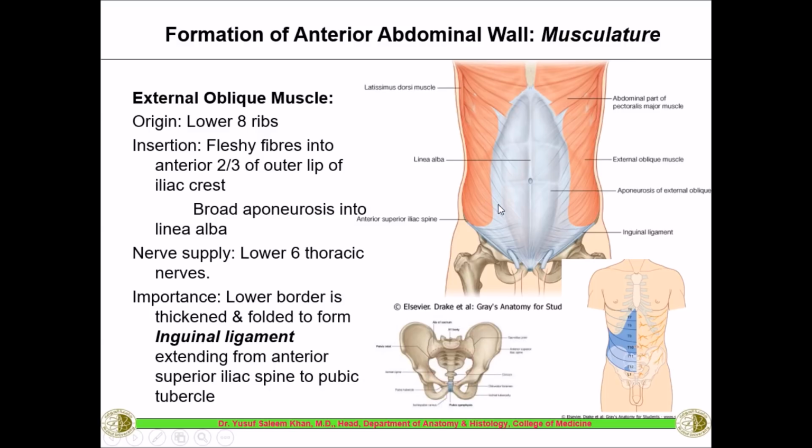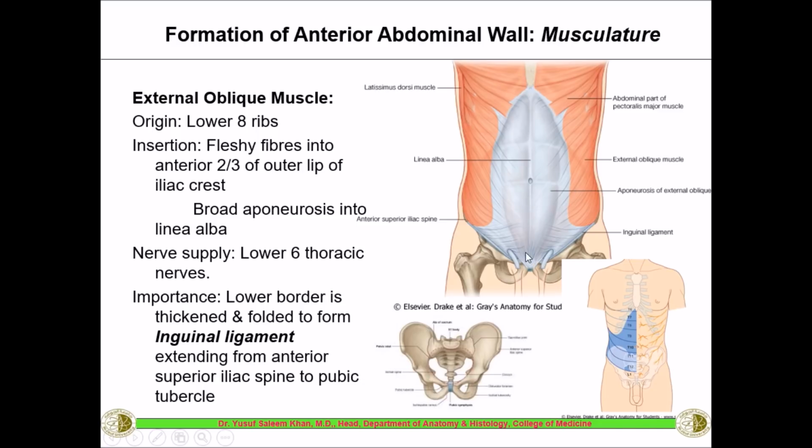So it becomes aponeurosis. What do you mean by aponeurosis? What is the difference between the tendon and aponeurosis? In case of the tendon, the muscle will be getting inserted to a particular bone. It will be a fibrous structure, as well as condensed and fixed to one particular part of the bone. But in case of aponeurosis, it becomes fibrous and flat and fascia like, and it spreads and gets inserted either into the deep fascia or to the opposite side.